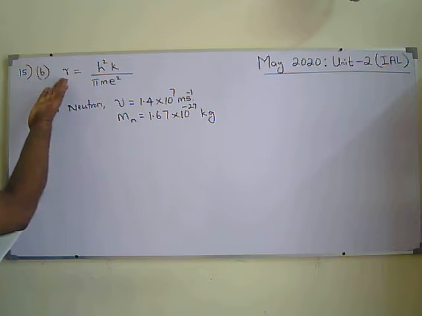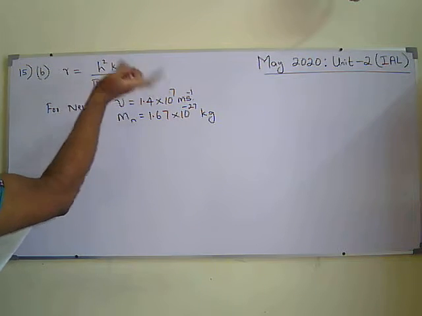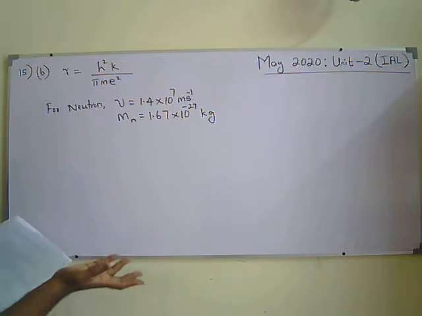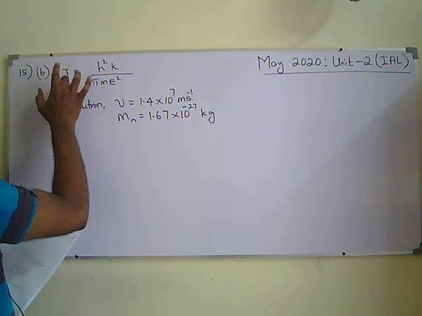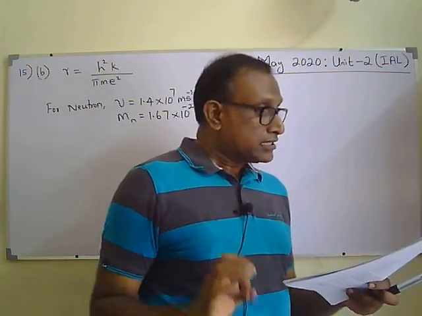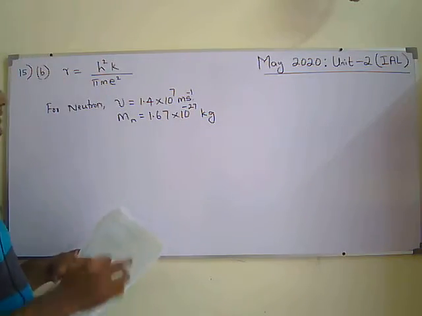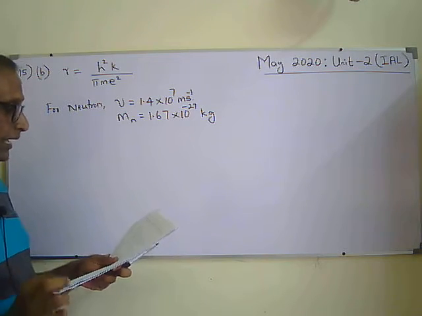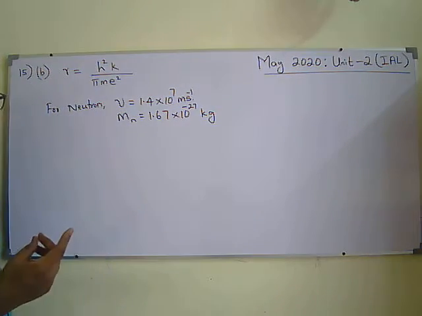You can calculate the radius of the atom because we know h, the Planck constant, and k, Coulomb's constant, already given on the previous page, 8.85 × 10^-12. m is the mass of an electron, and e is the charge of an electron. But the question is, a student suggests that for a speed of 1.4 × 10^7 meters per second, a neutron would have a wavelength similar to the radius of a hydrogen atom. So you should get the idea.